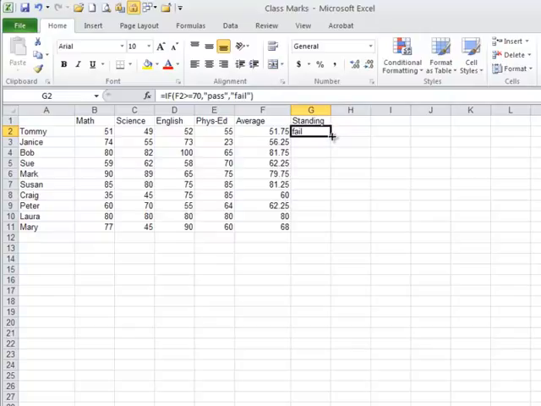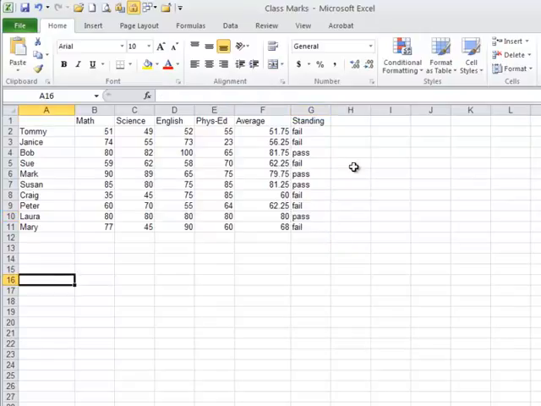If I double click on the bottom right hand corner here for autofill, it's actually going to fill all the way from this point to the last row that's got some data in it. I can certainly just single click and drag down, but if I double click, it's going to repeat and copy that formula all the way down. So here are the students that have passed. And of course those students have a mark of their average greater than or equal to 70.